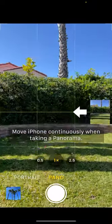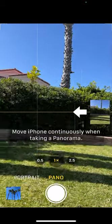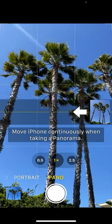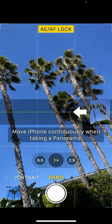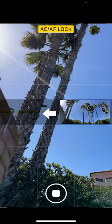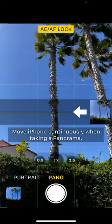The other thing to remember when doing a Pano — let's say you're doing something like a sunset where your exposure is going to change dramatically from looking left toward center to right. If I'm looking at the sunset, I can tap on the center of it to set my exposure, then press and hold to lock that exposure and focus. Now I can recompose, tap the shutter, rotate through, and it's going to be exposed for the sunset — not plugging up the shadows or blowing out the highlights. Swing the opposite direction and I've got my Pano.